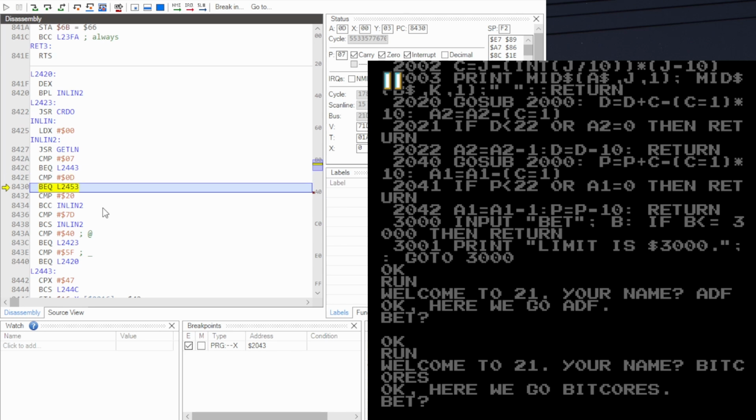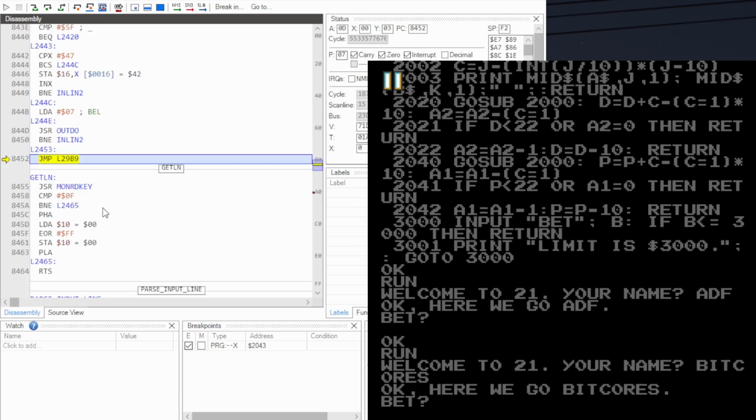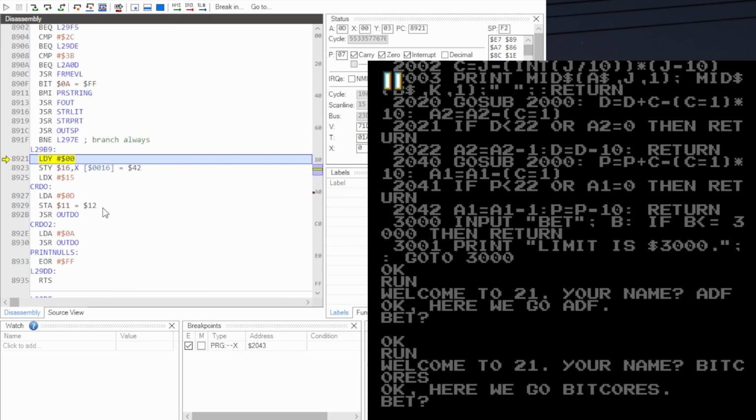The enter is going to branch down here to L2453. We'll step down to that, which then does a jump to L29B9, which will load Y with 0.